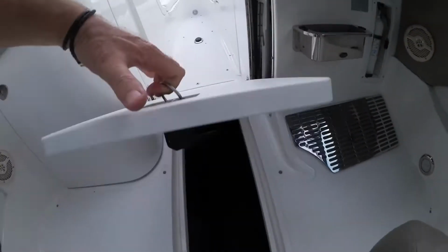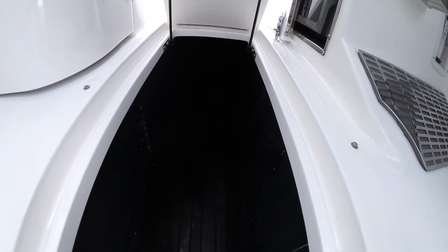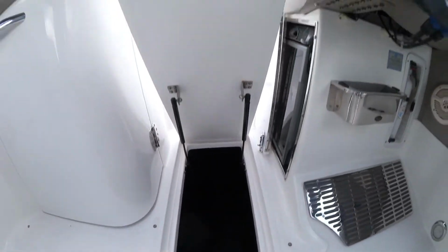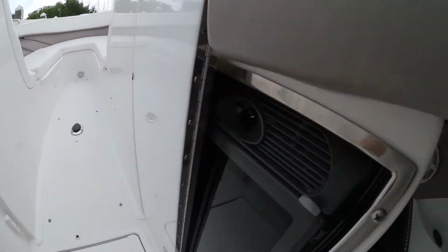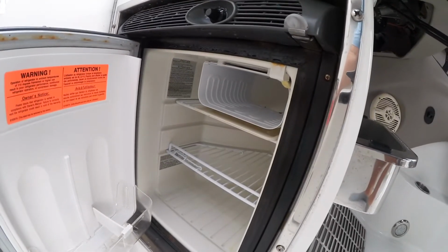And now if I come down to the deck and I open up here, up pops a gas-assisted hinge, just cavernous storage. Meant for skis or other big bulk items. And you'll see they have storage for the poles that go with the canvas. Just very well done. Put that back down. And now on the starboard side of the console, if I go ahead and just move this wind guard out of the way, and I open up here, you have your very own refrigerator.